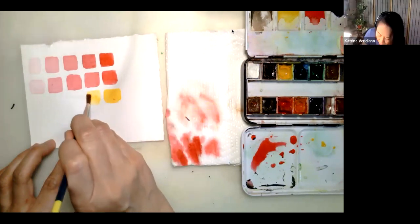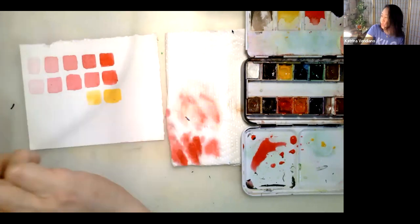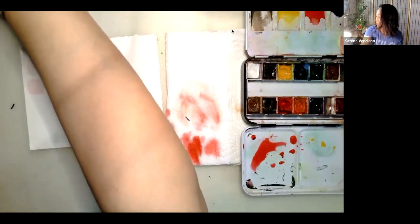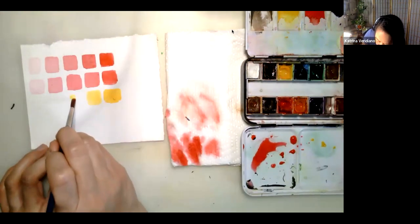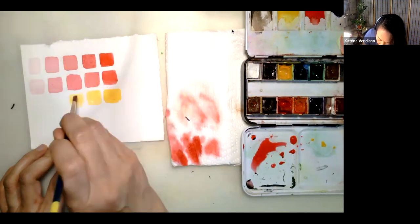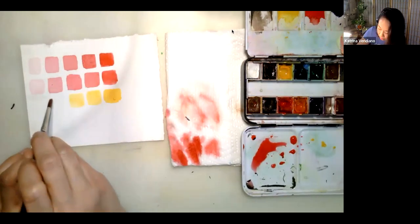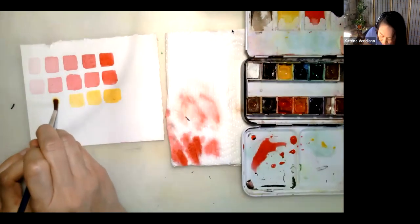Maybe one time we can also practice, whoa, this is not jazz. What's this? Okay. We can try practicing shade. Adding a little bit of dark. Oops, I got green in there.